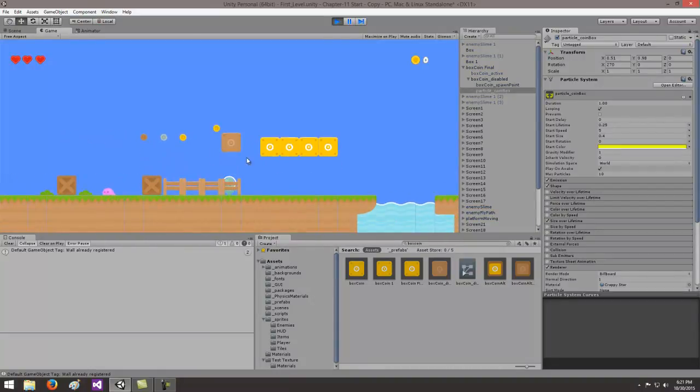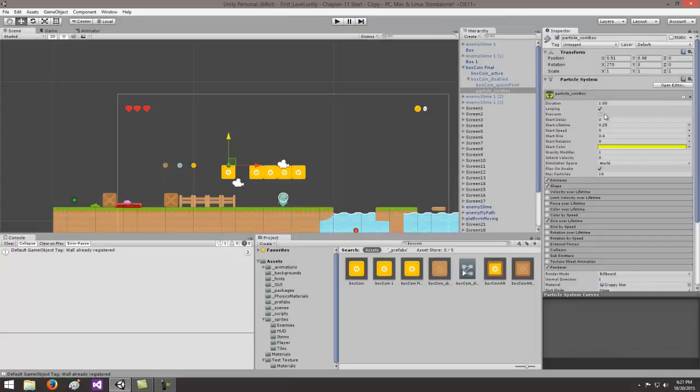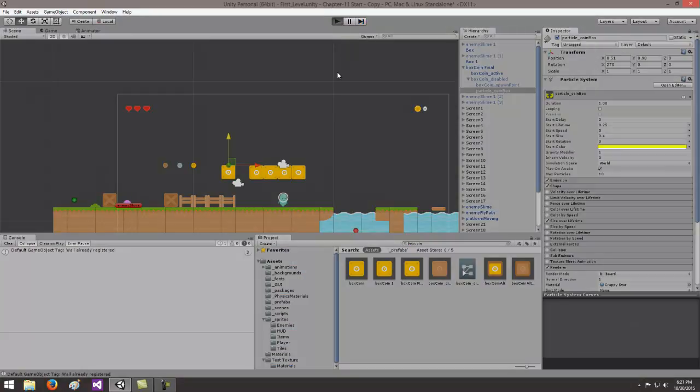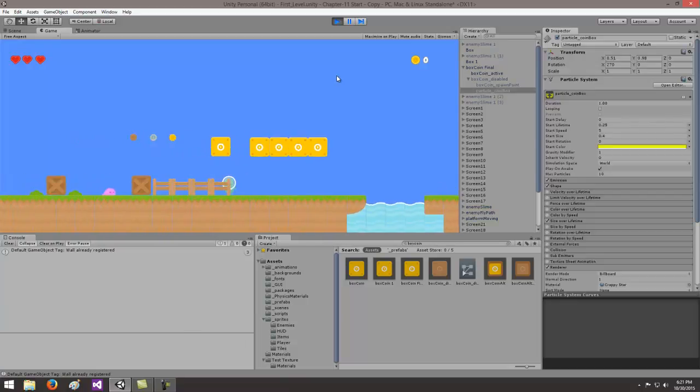Yeah, and then you see the little stars pop up. Alright, so now obviously I want to turn the loop off. Then I'm going to go back, because I don't want it to keep popping. Boop. Nice. So now we're all set. We've got a cool little effect.